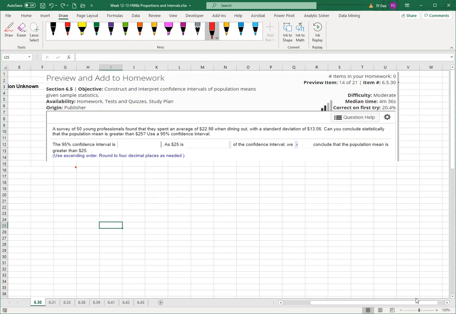Now, the coefficient of variability here is something to think about. We haven't talked about it too much here, but we're going to go back to raw data. Now we're not going to be doing sampling distributions. Okay, so right now we're doing a sampling distribution. Let's go back to raw data, and we'll use it there. If you look at the mean, the data says that it is $22.98 with a standard deviation of 13.06.